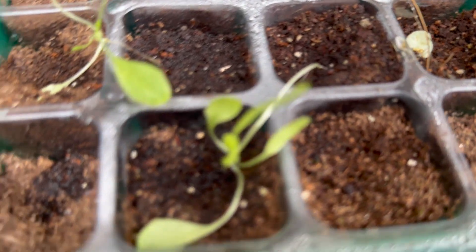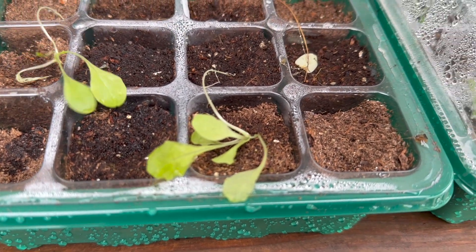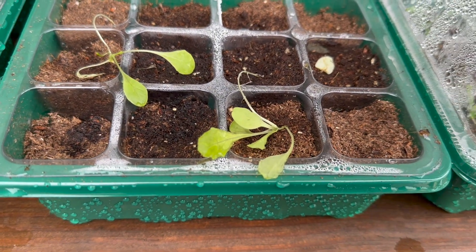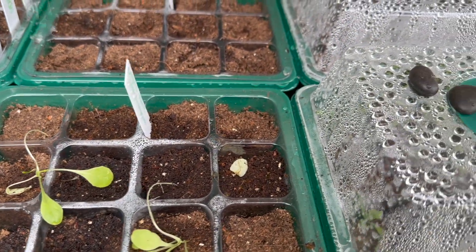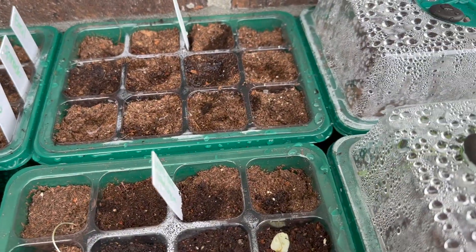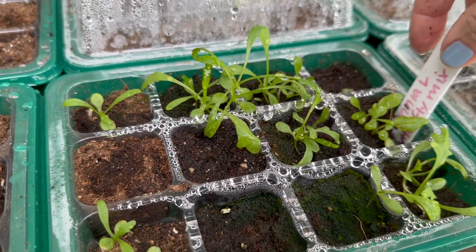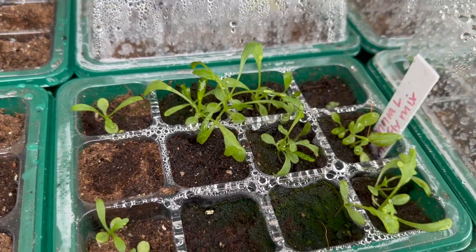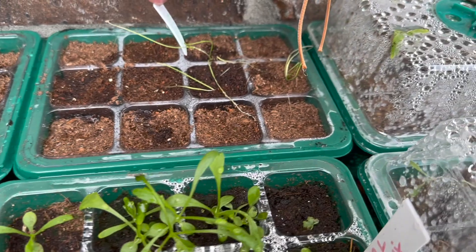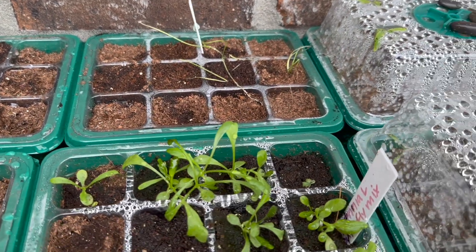My lettuce was doing good, and then I put these out in the sun and took the lid off last week. Maybe they got too hot, I don't know. But I now have two little lettuce plants instead of one in every cell. My bell peppers never did take off — I don't know what the deal is with that. Are bell peppers hard to grow? Y'all tell me. A butterfly mix — this is a perennial butterfly mix, so I don't know what it is but it's another one of those mysteries. Yellow onions and red onions — looks like my red onions are trying to do something and I got nothing on the yellow onions. I'm not doing very good with onions this year.